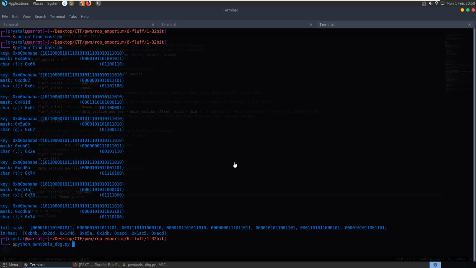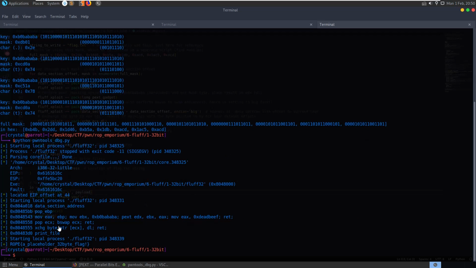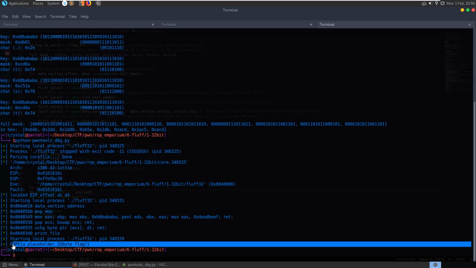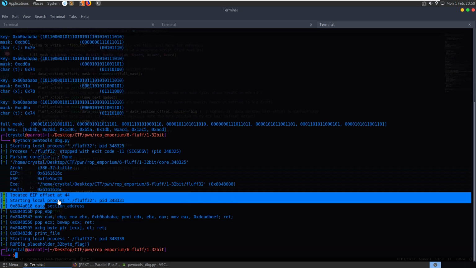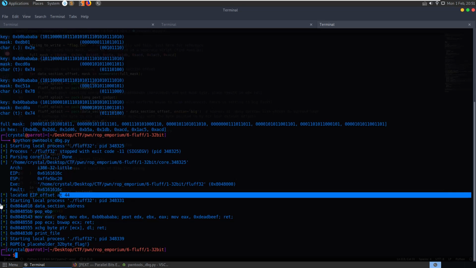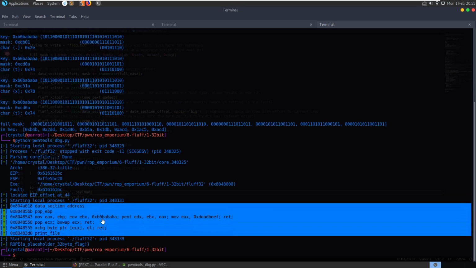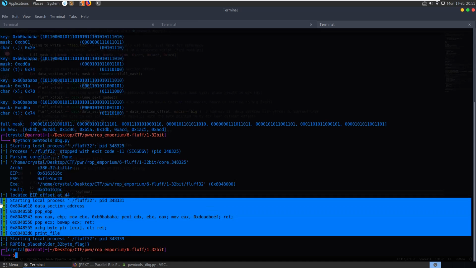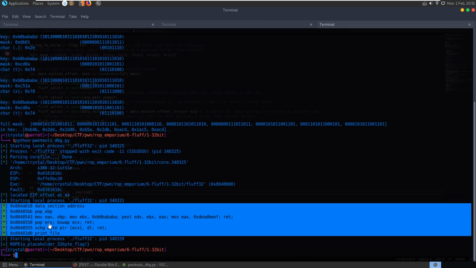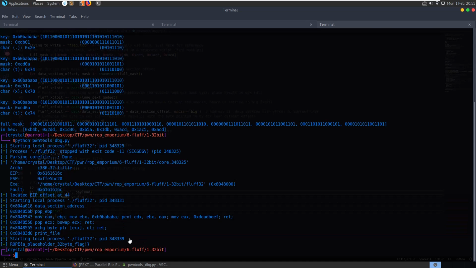But anyway, all that plugged together leaves us with that script, which we can now run with pwntools debug, and you can see here that we've got a flag printed out. So it found our offset automatically at 44 bytes. We've printed out our addresses here, which we put in manually anyway. It's just so we can have a look at that and see what's going on. And then we've got a flag.